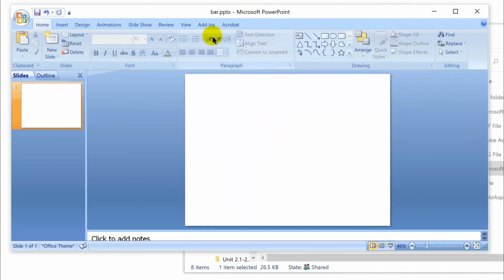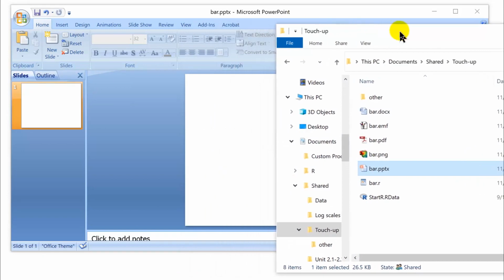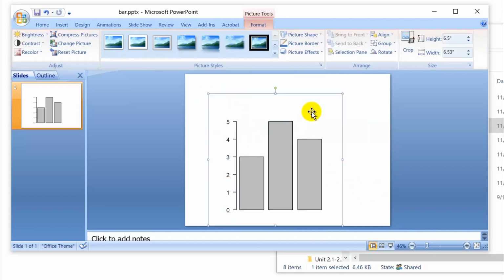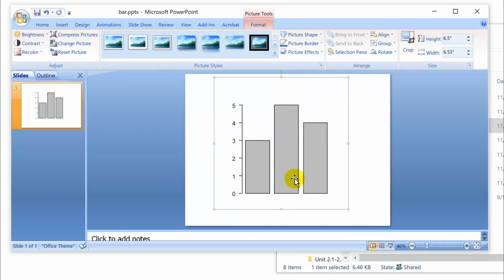We can just clean this up and drag this meta file in here. It looks a little weird, so we have to crop it to size. I'll make it a little larger. But as you can see, everything is in good shape.